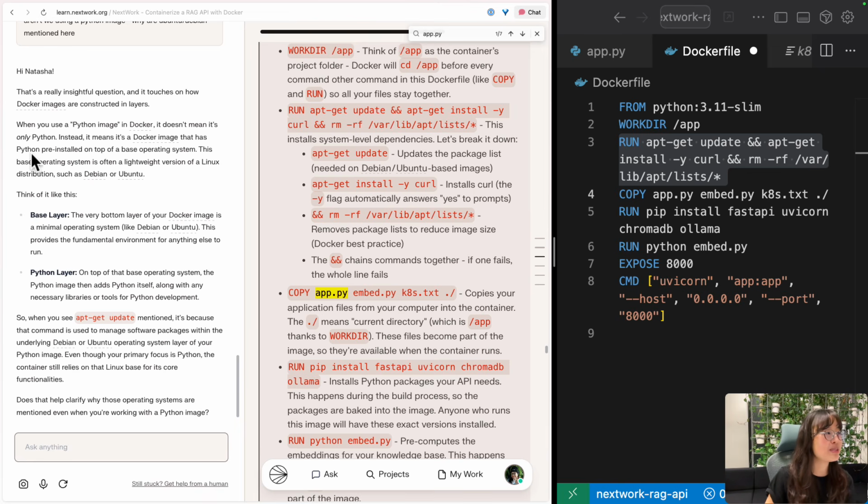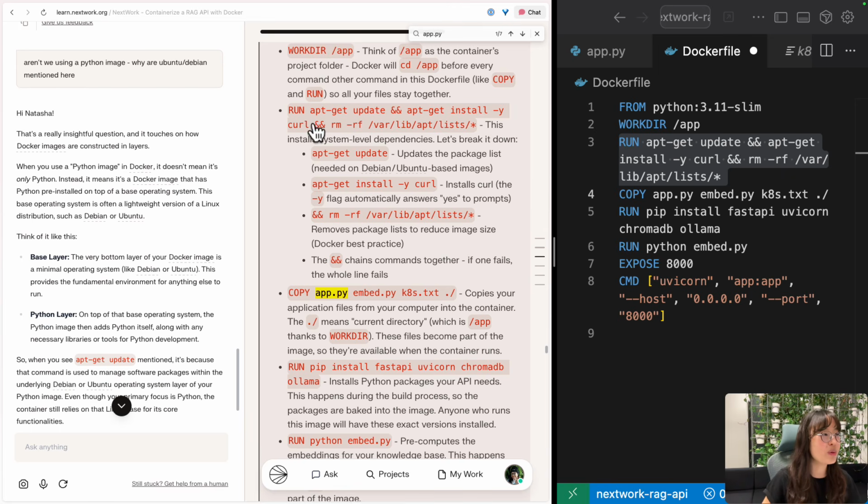It just means that there's Python pre-installed on top of a base operating system. This base operating system is often a lightweight version of a Linux distro like Debian or Ubuntu. So there's a very base layer that determines the operating system, that level of the environment. And then there is the Python environment on top of that.